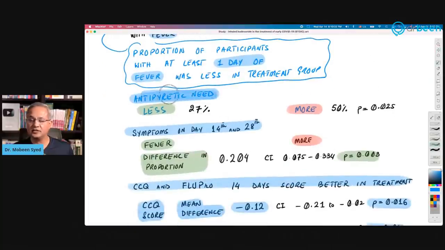Antipyretic drugs needed, the drugs for fever, less on the treatment side, budesonide side. 27% patients needed it versus 50% patients on the usual care. That is significant as well. And the data P-value is significant as well.